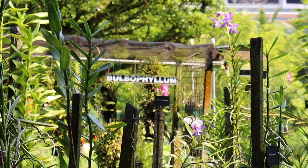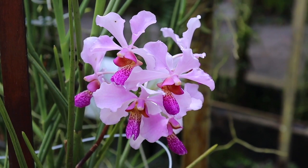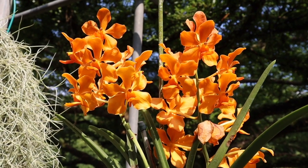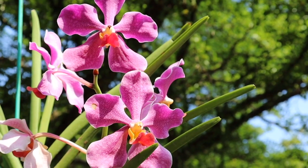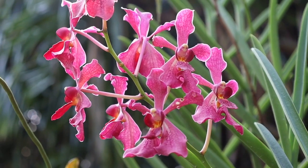There's an incredible number of species of orchid here. Some of them are really, really tall and grow really high, because the ones that I'm used to are the ones that you get in pots that you put in your house or in your office. Whereas here, they're really tall, taller than me. It reminds me of the ones at the Istana, where the president's home is. Incredibly tall, there's a whole parade of them where you can walk through, and it almost feels like you're in cornfields in Europe. But over here there is an incredible number of species of orchid, and they're also varied, so many different colours, so many different shapes. It's quite pretty.